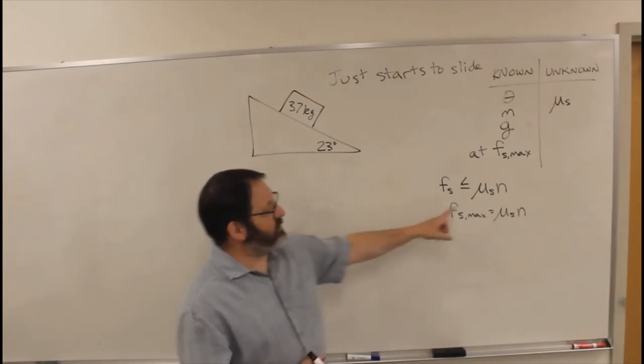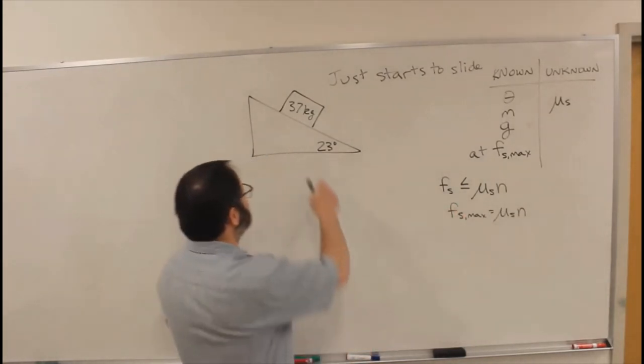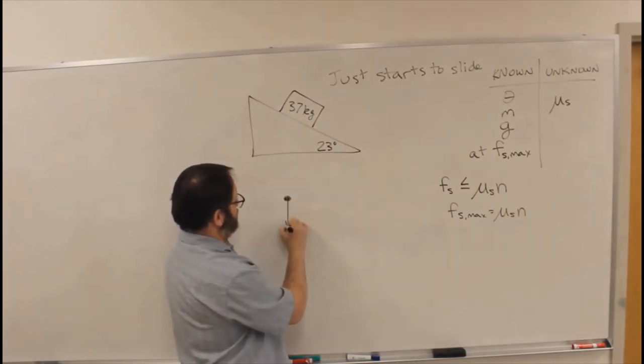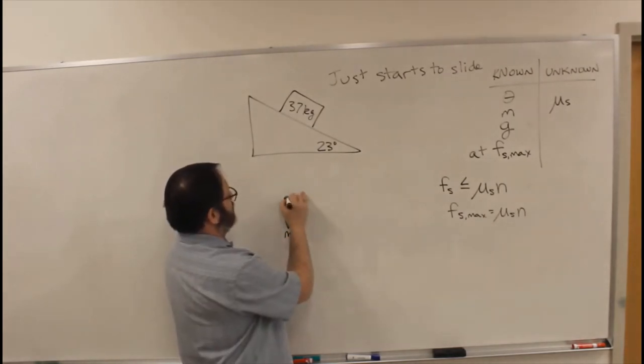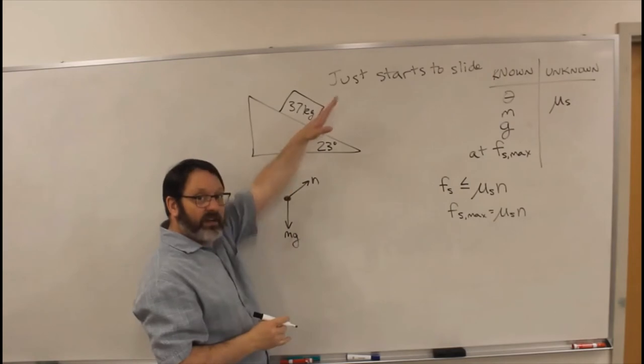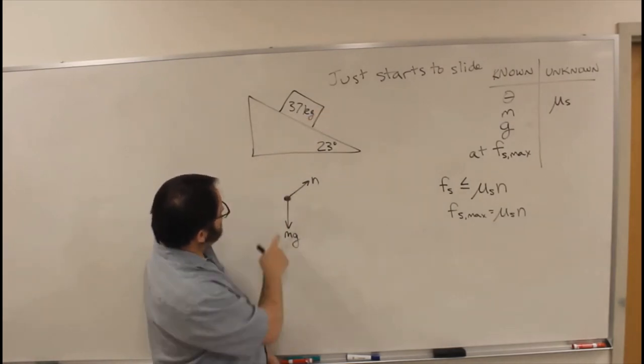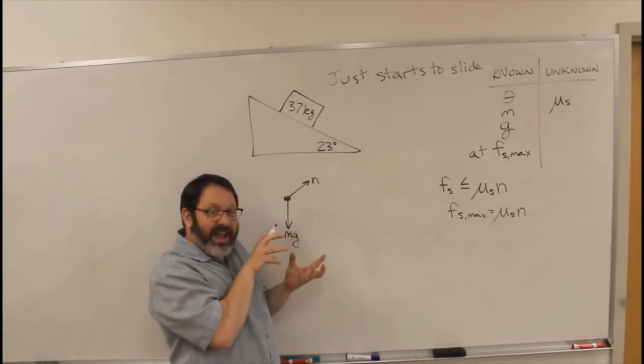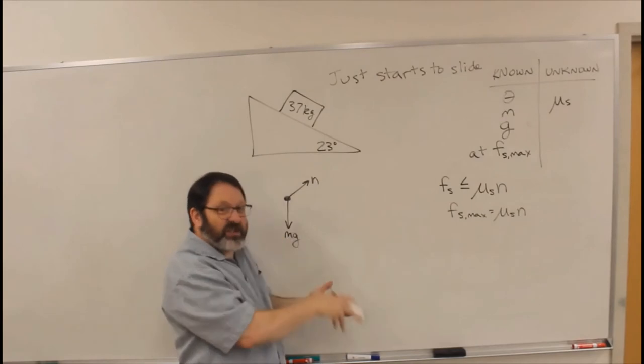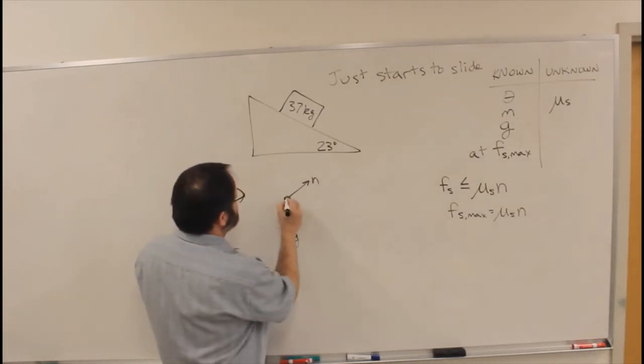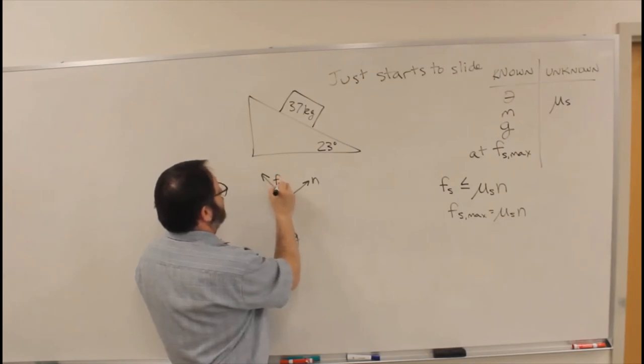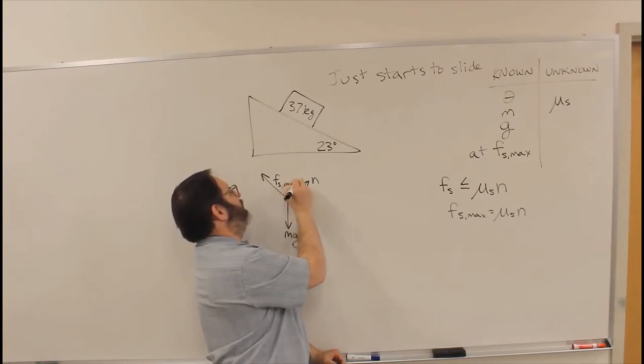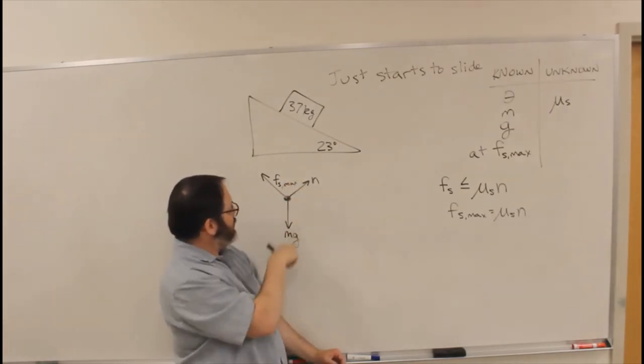If we need forces, we should draw a free body diagram. So if I draw a free body diagram for that crate, let's see, there's gravity mg, there is normal pointing directly out of the surface. And with those two it would slide down, except we know it's just started to slide. So we're looking at the instant it's just going to start to slide. So at that instant there is a static force of friction up that direction, and it's actually right at the maximum. So Fs max, n, mg.